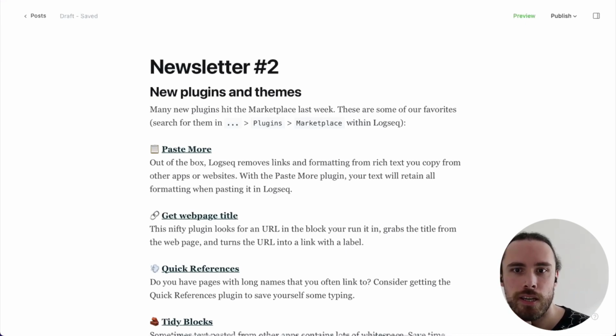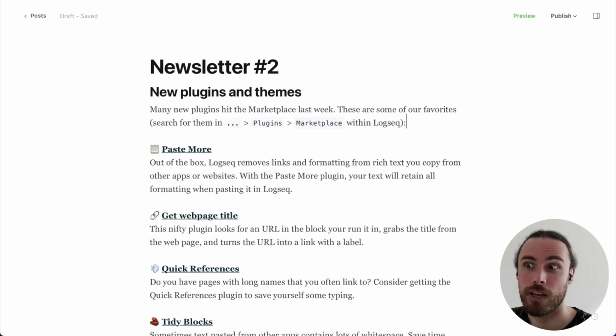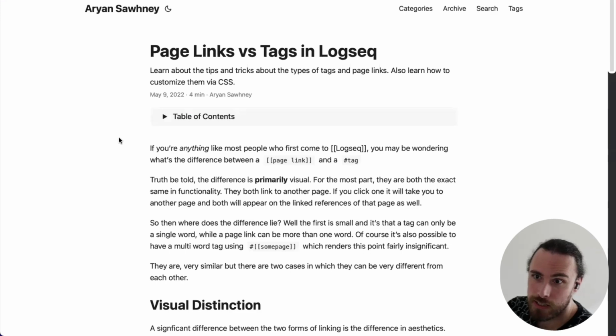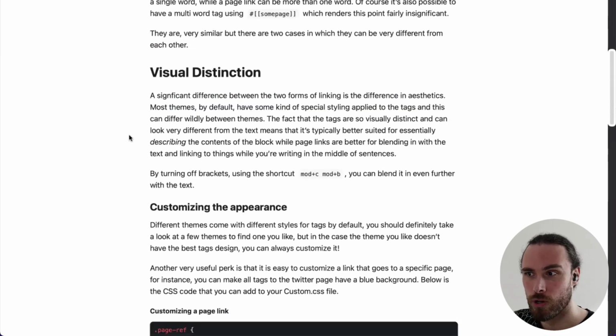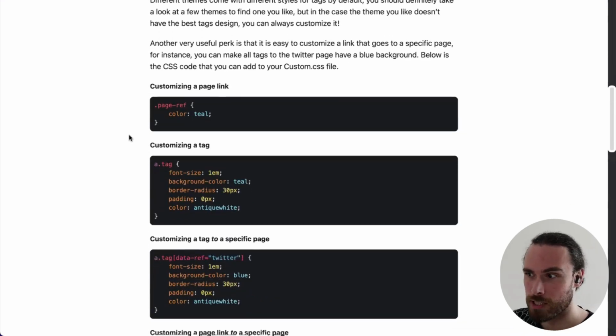Let's see. Jose is asking a follow-up question. So the dance with bullet points would be avoided if you use Publish. If you use Logseq Schrödinger, so the Hugo site builder, it removes the bullets. So this page is created using Logseq Schrödinger. As you can see here, this page is completely written in Logseq, but it doesn't have any of the bullet points. So really nice solution, if you ask me.